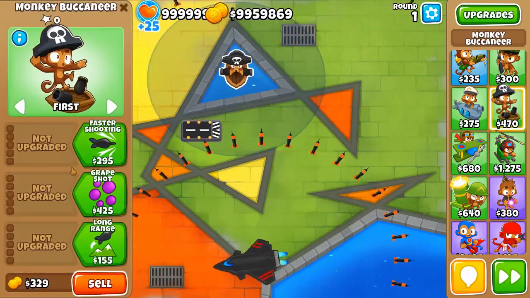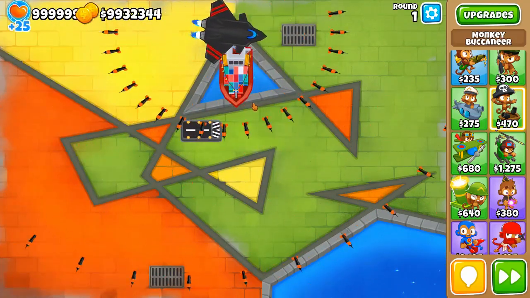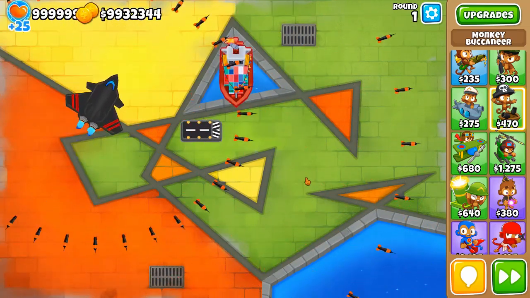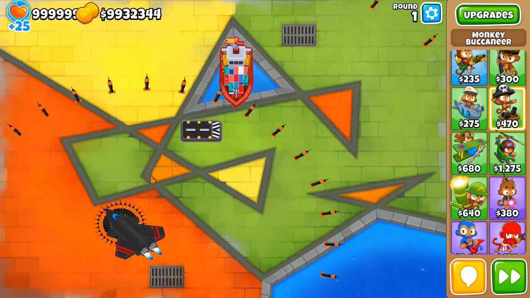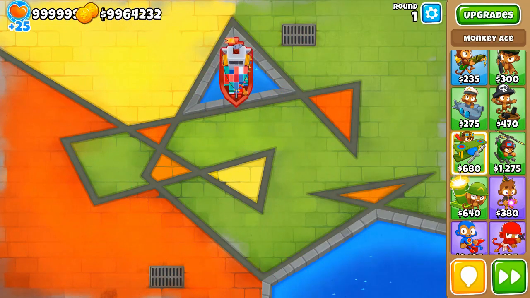Next up we have Trade Empire. Let's go ahead and place this guy down. Now Trade Empire, you know, lots of people like him. I think that this whole bottom roof of the boat is just completely and utter garbage, except for the fact that you can get two in the middle. But that has nothing to do with the actual tower itself. And this guy's just going to be distracting, so I'm going to go ahead and sell him.